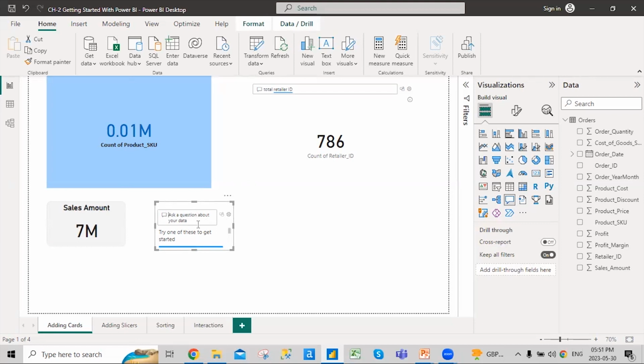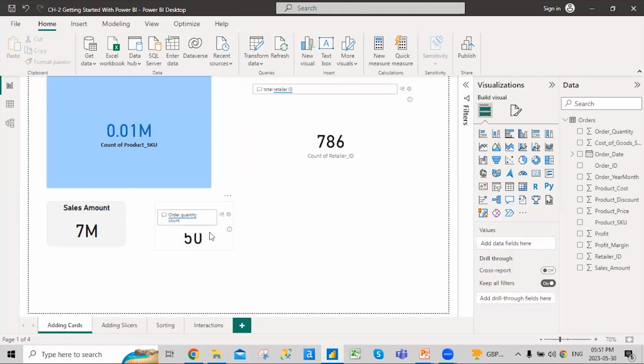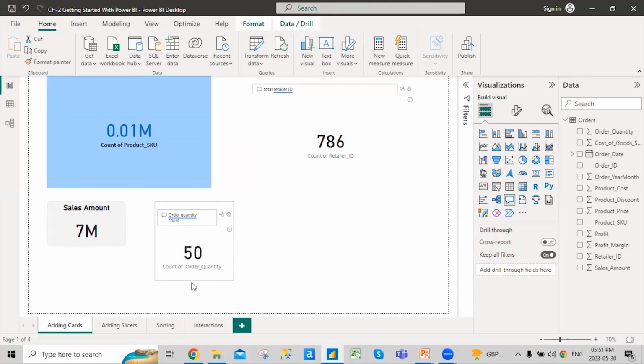So for example, order quantity count, like this way. See, you get the order quantity count like this.